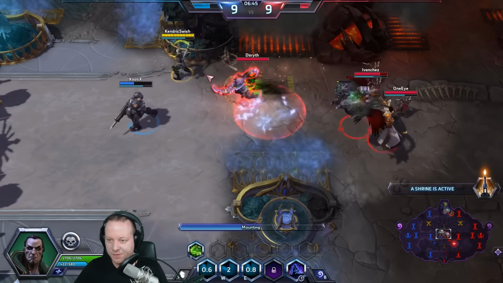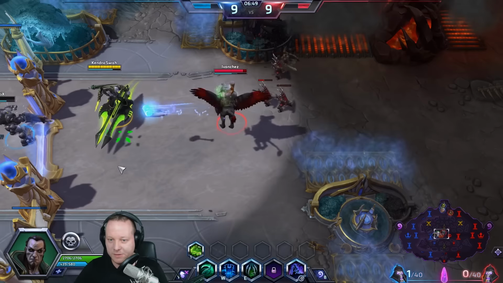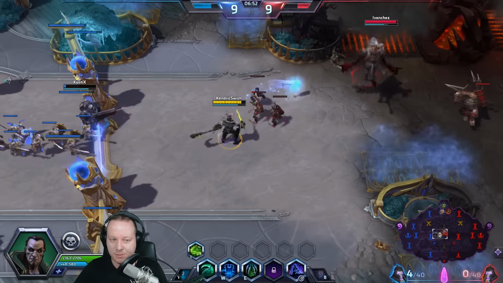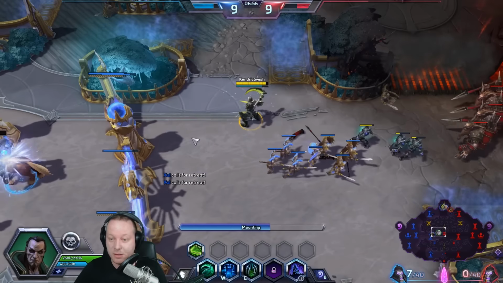Careful here. Raynor is very, very low, and Illidan is already here, so we have to be quite careful. We definitely want to get level 10 before the enemy team if possible. Raynor took so much damage. Dude, one Nova Pokey Poke, and you're absolutely a goner, my friend.